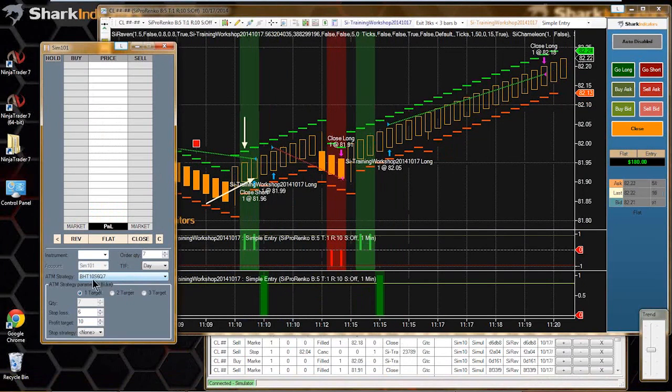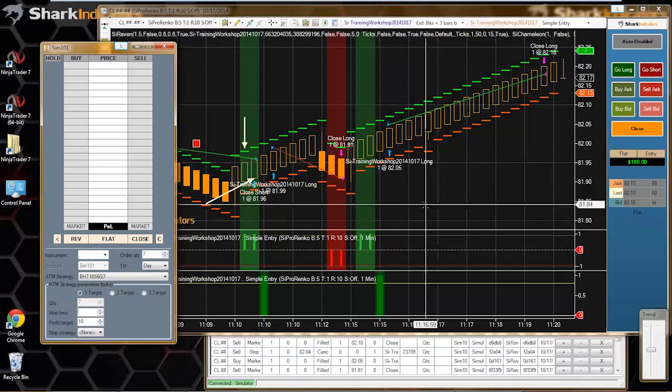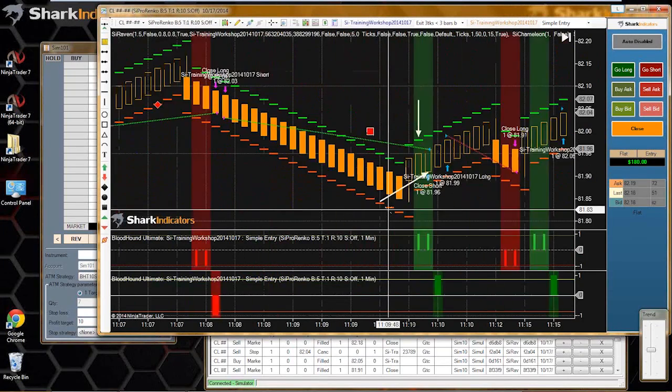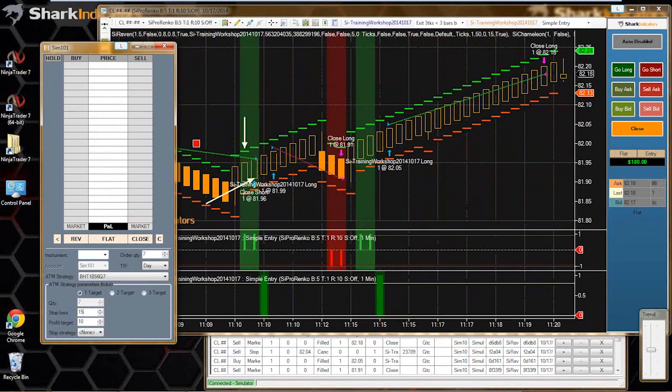I just happen to have a DOM open, and let's see. All right, I think I'm going to have to make one up here. Stop loss. Trying to remember what the second stop loss was supposed to be. Actually, yeah, 15 ticks. And I'll just make a profit target of 100.